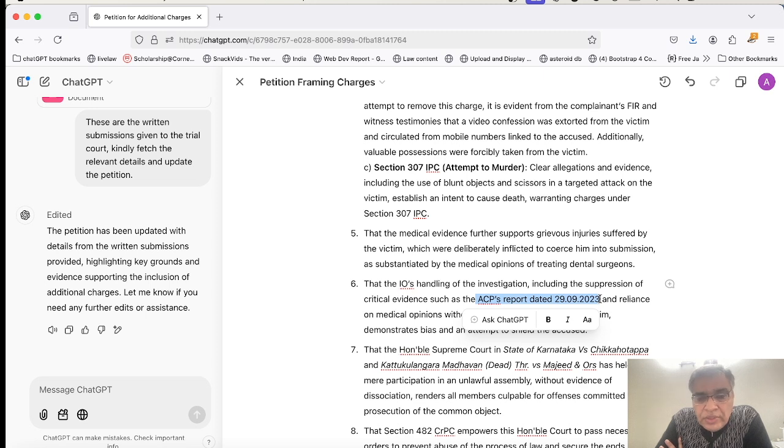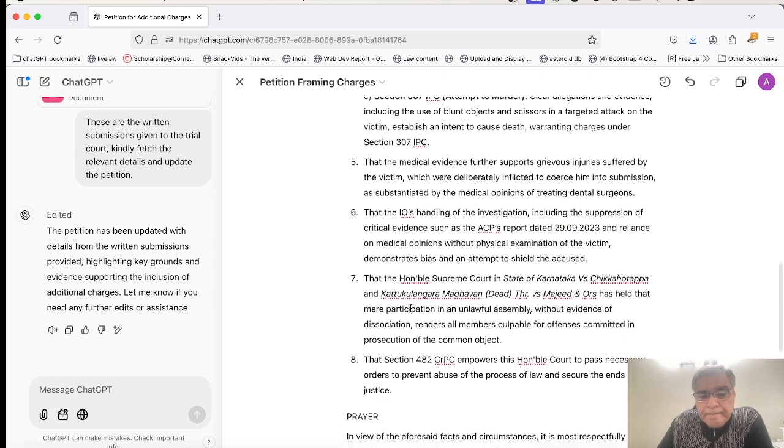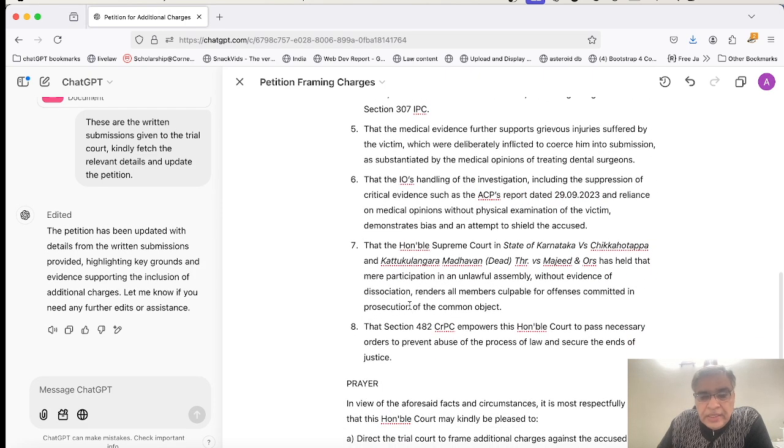This is the main ground because that report itself was illegal. And then Kattu Kulangra Madhavan versus Bajid is a landmark judgment on Section 149. So it has again captured the details from my written submissions.